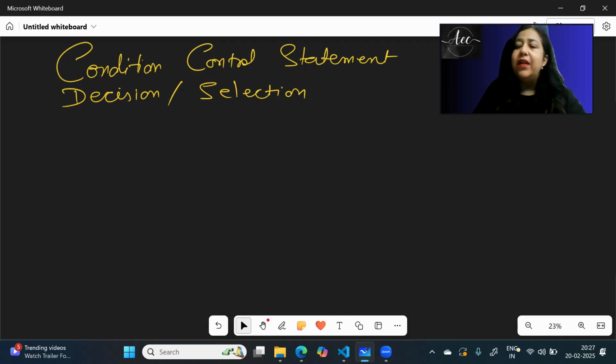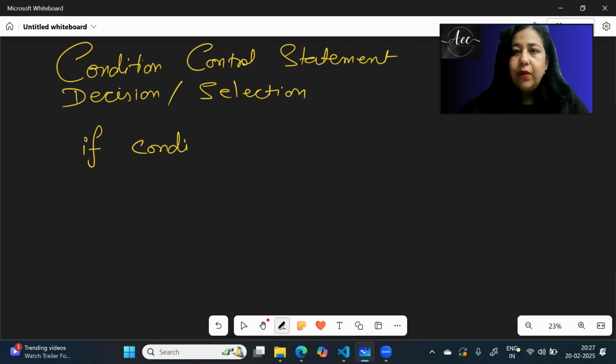As I discussed relational operators with you in the previous class, we saw that we can check conditions with the help of greater than, less than, greater than equal to, less than equal to, not equal to operators. And at times we can combine the conditions with the help of and, or, right? But how do you check it in coding? For that, Python provides you a keyword named if. Okay. So if is a keyword, you have to write it in small letters.